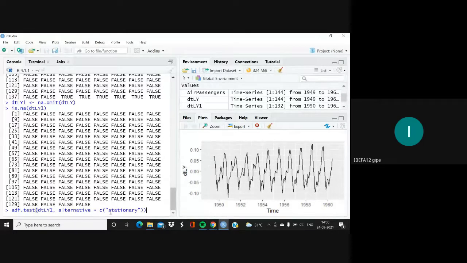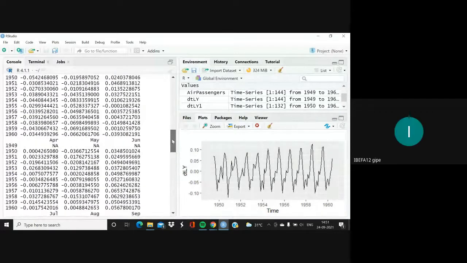Our null hypothesis here when we are using this ADF test is that... Ma'am, just a doubt. ADF test comes under which package? Right now, I think it's coming under tseries, but there are multiple packages to do these sort of unit root tests or tests of stationarity. I think I'll have to load some package for this ADF because it's not showing up.